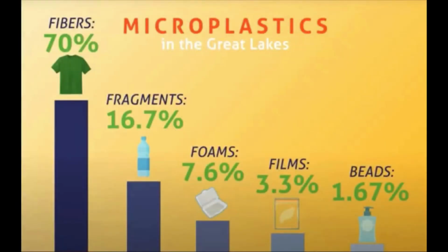So would you say that most products don't have them anymore? I know in the European Union, it's been regulated so that they cannot be utilized in beauty products anymore. I actually believe there might have been Michigan state legislation that regulated the same. I can't speak to whether there's still plastics in the stuff that you buy at the store today. There's an interesting chart in terms of where most of it comes from. And I'd always thought that microbeads were like the biggest thing, but apparently that's like less than 2%.